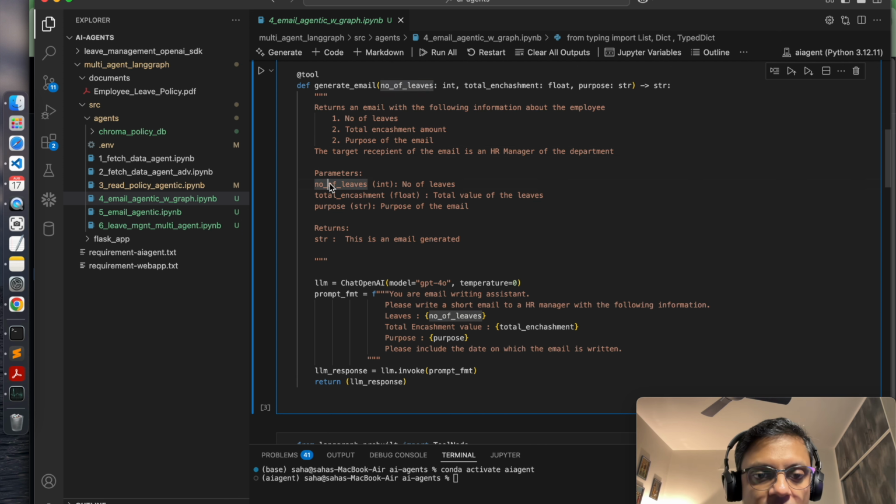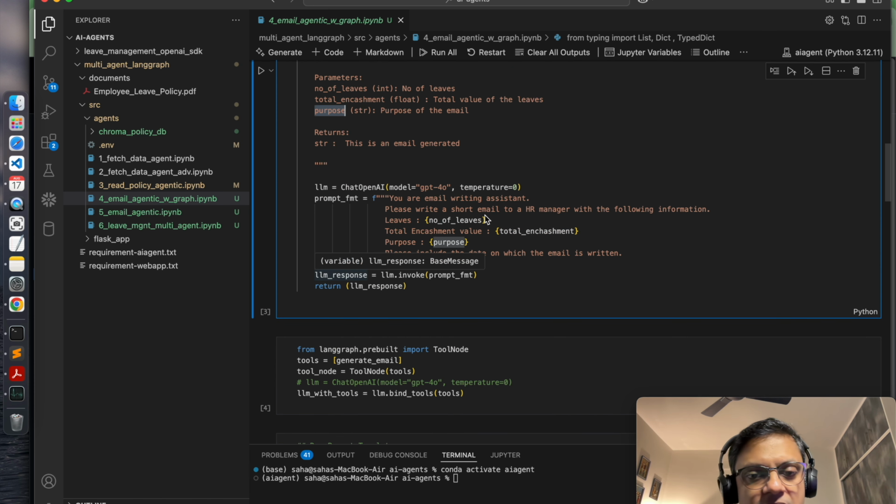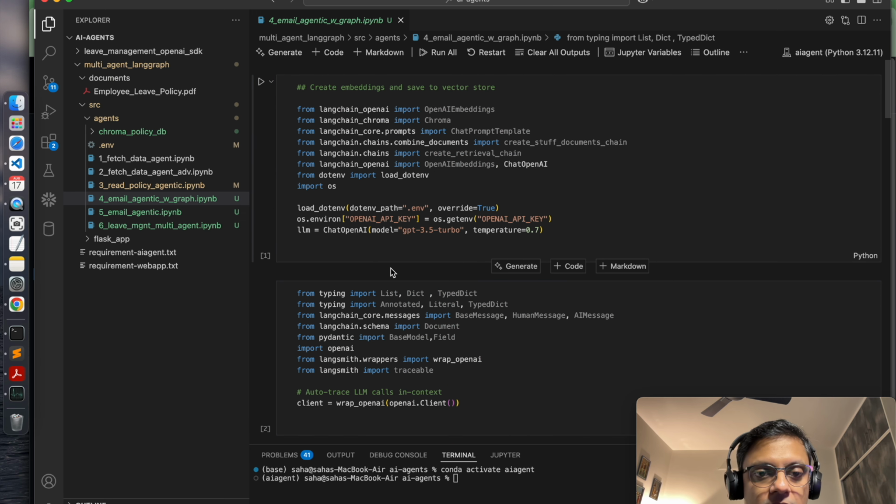I have my parameters, number of leaves, total encashment, and then the purpose. Finally, a very similar prompt wherein please write any short email to the HR manager with the following information: number of leaves, total leave encashment value, purpose, and that's it. Let me execute this.